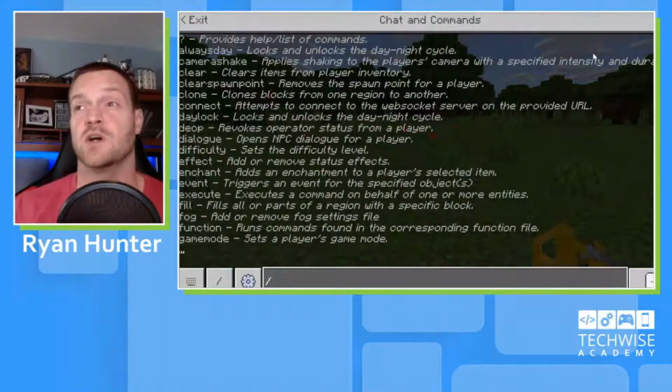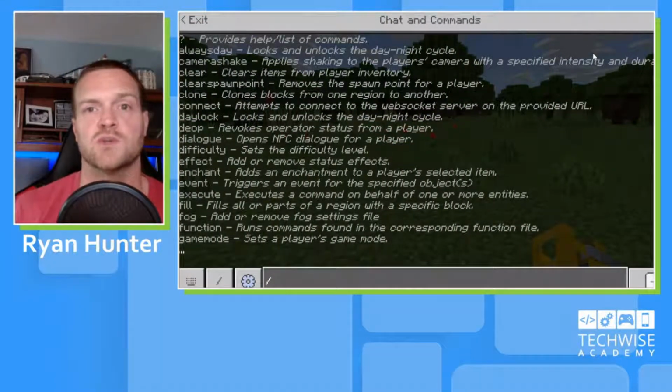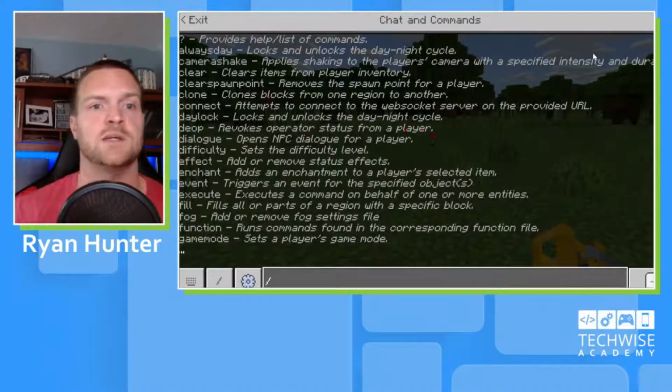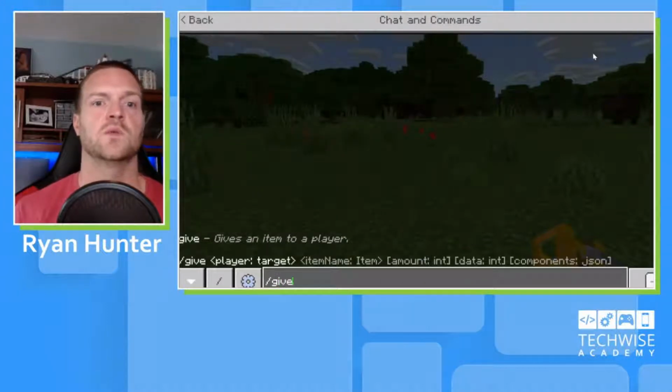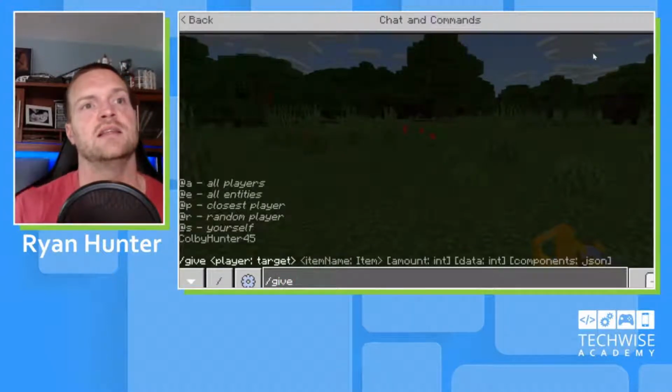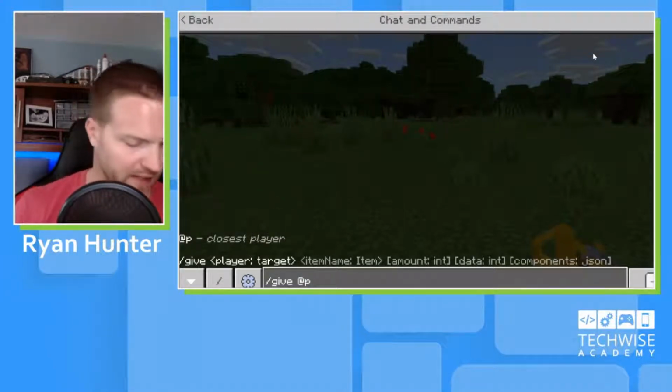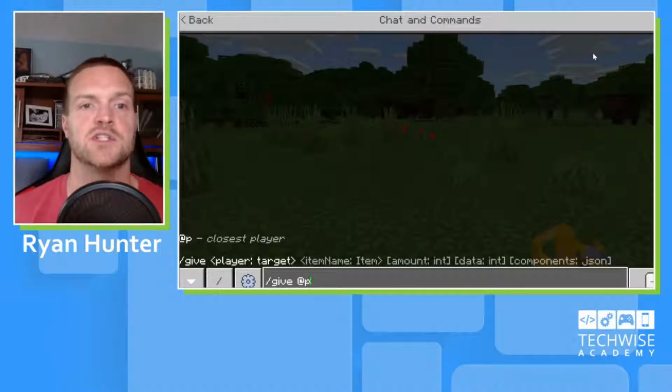It may be different if you're on a Switch or an Xbox, but whatever gets you into this chat window is what you want to hit. I'm going to say give, one word, space, then the @ sign and P. You get @ on the keyboard by holding shift and hitting the number 2.